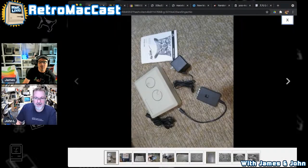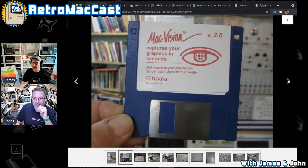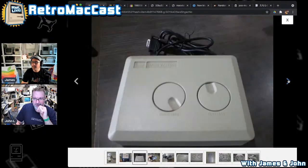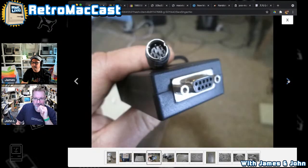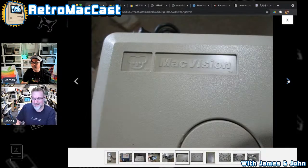Okay. All right. Next up, we have what we are going to be talking about today, the MacVision Video Digitizer with disc and manual. This is a slightly different version than mine, and I'm very curious. I need to contact this person to see if they could give me a picture of the front of that power brick, because I also have this model. This has the newer serial connector on it, and you can see this one actually comes with an adapter. So this one required power, and didn't just get its power over the serial connector. And my other one is missing the power supply, so I want to make sure I know the proper voltage and polarity for plugging into that.